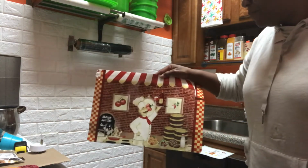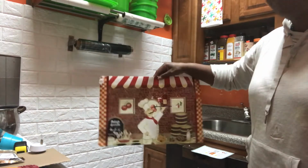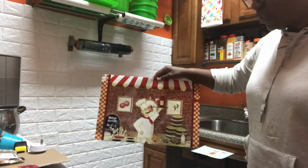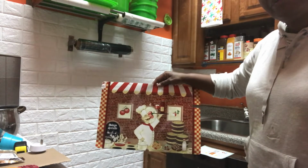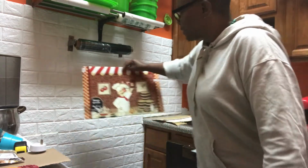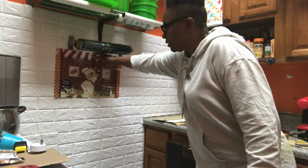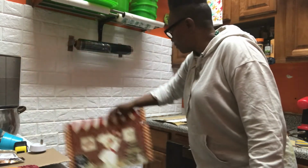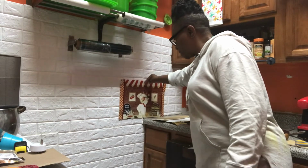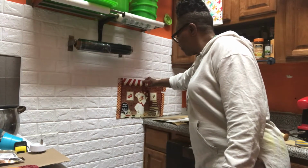I had these placemats. I bought these placemats from Dollar Tree, and I wanted to change the look of my kitchen. I think it was last year or maybe the year before that. So what I did was I put these up on the wall, and I just used stick pins to stick it all the way around. And it was awesome. I was in love with it, right? And I'll do it again.